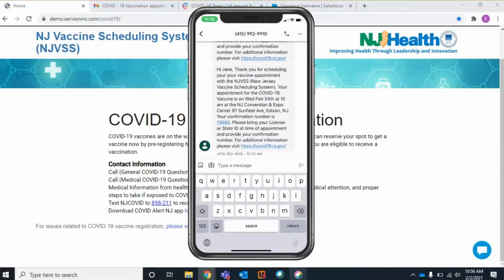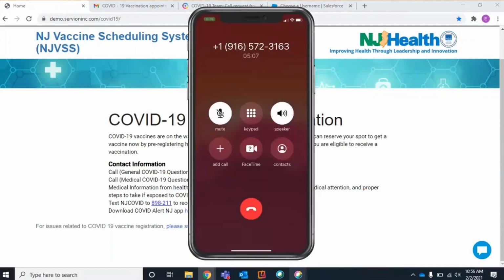There were a couple of times that I needed to repeat it, but it's just because I have my phone on speaker so that we can all hear it. So my mouth is a little bit far from where the microphone is. But regardless, you were able to see how easy it was for me to make that appointment, to get that confirmation, and to really have this experience without ever needing to reach out to an agent.